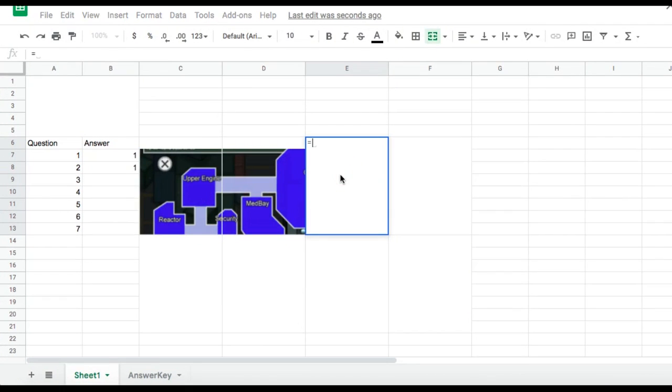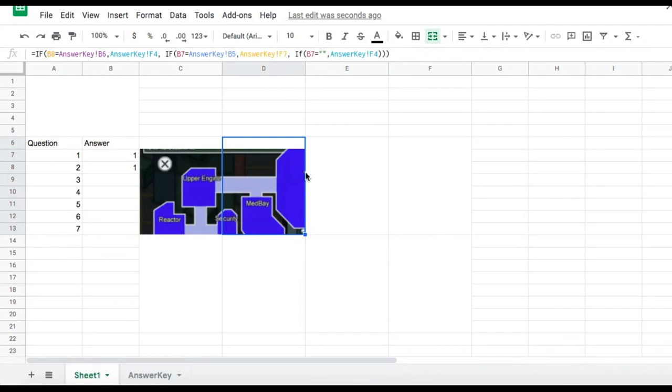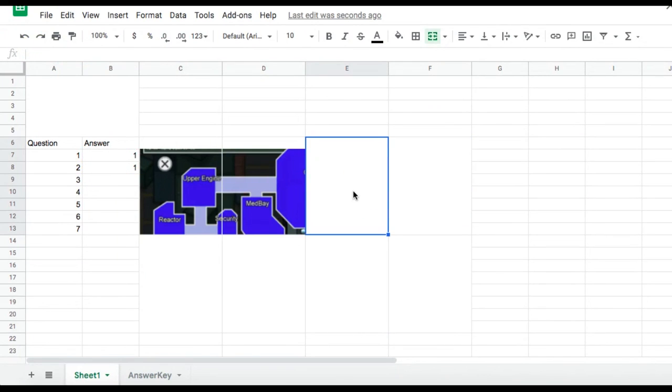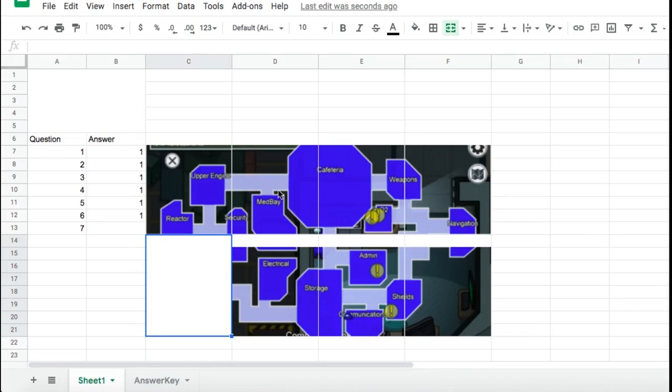Now, if you wanted to, you can also copy and paste from the previous formula and then just change some values around. If you want to do that, you just copy it up to the equal sign and then paste it into your next section and then change the values around. But I find it easier to just click back and forth so I can see exactly which image I'm inserting into the section.